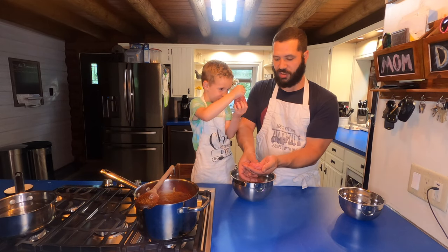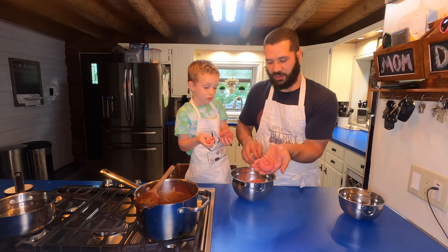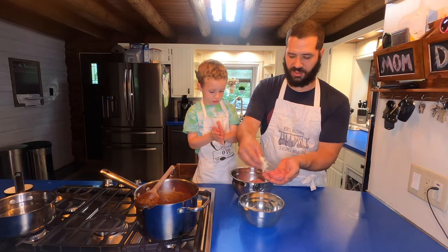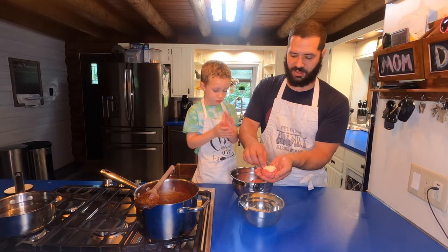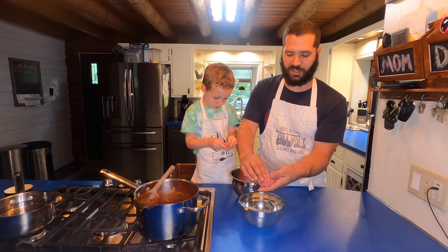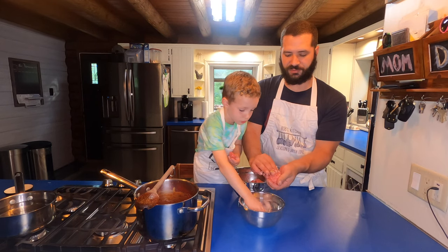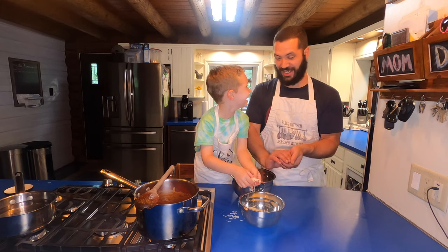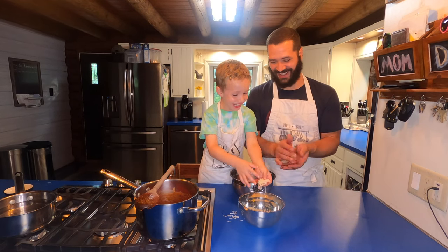And once you get it about the size you want it to be, to get the cheese in, just push your thumb in the middle and it'll make a little pocket like that. Take some of your cheese, place it right in the center, and then just push down and bring the meat around the side of it and just squish it back together. That's too much cheese for that size meatball there, monster.